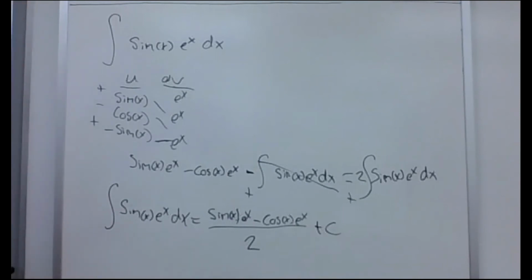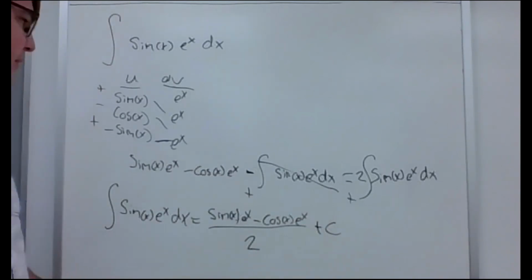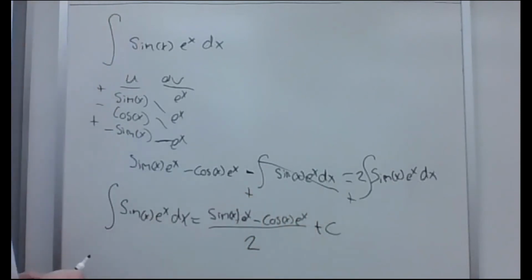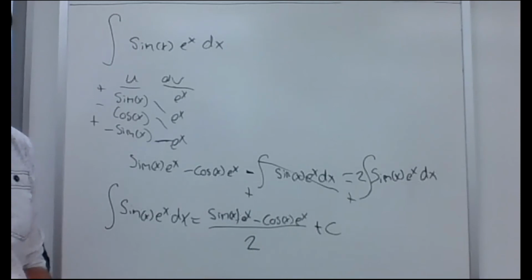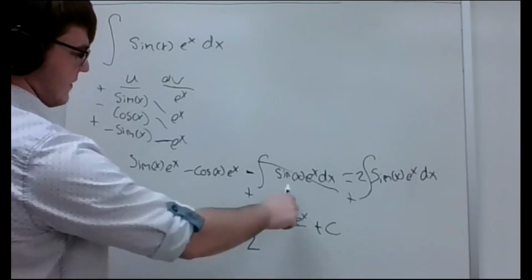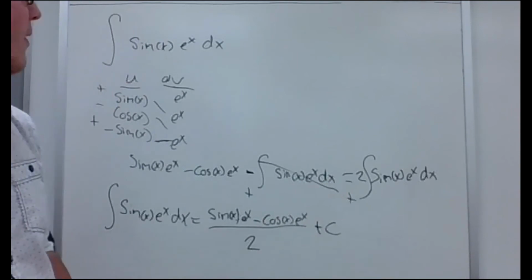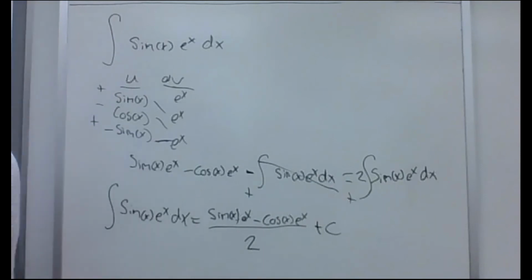And sometimes you'll end up having to evaluate integrals at the end. So kind of like how we did this integral here, how we wrote this integral out. Lots of times in ln problems, you'll have to end up doing the integral at the end. But instead of something like this, it will be something you can evaluate. So those are a couple of things to watch out for when you're doing the tab method.